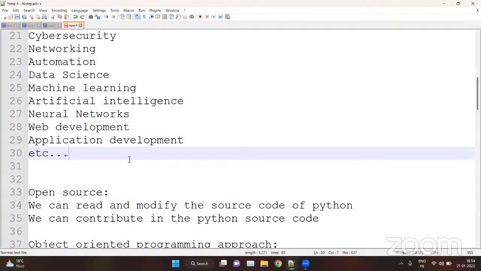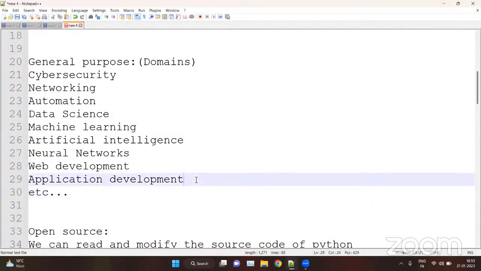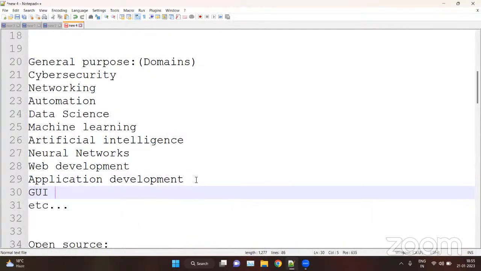We can mention one more, that is GUI. So we can use Python in multiple domains.